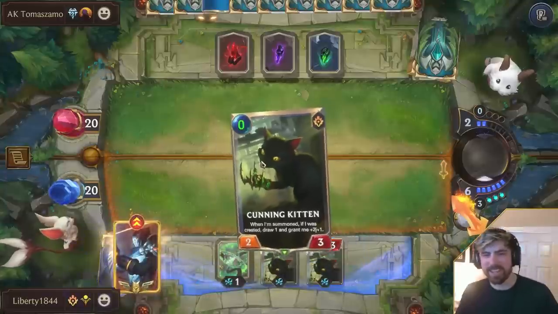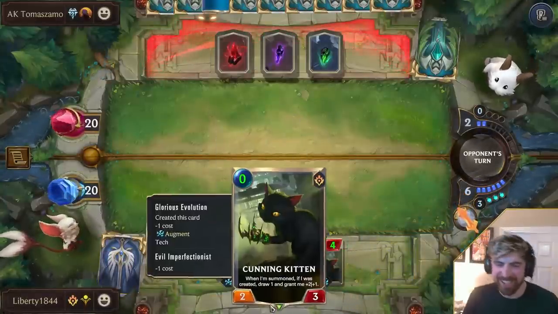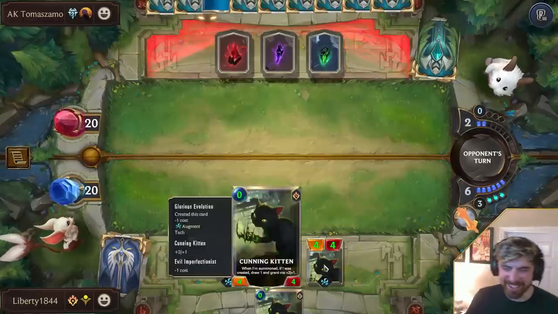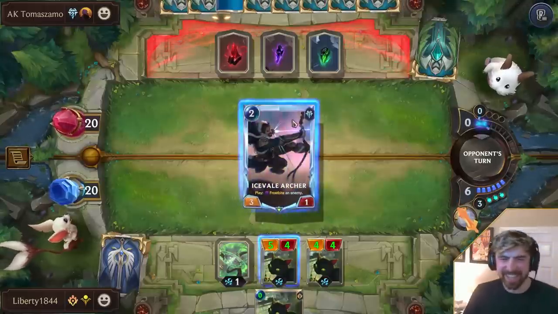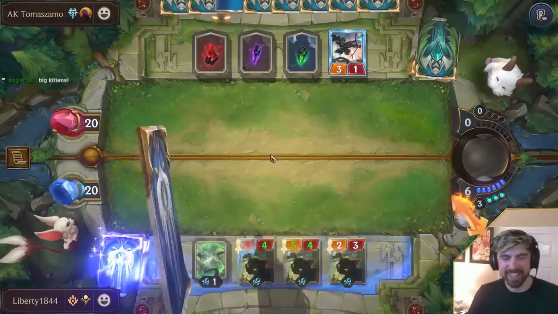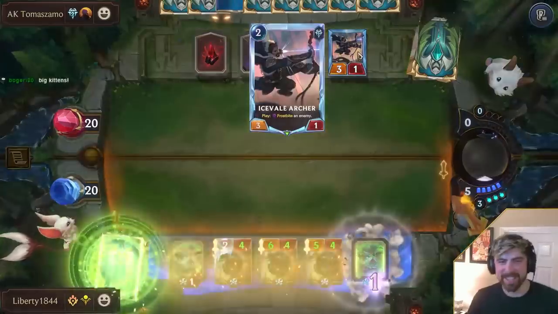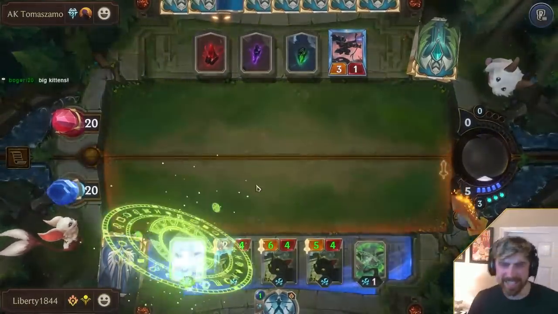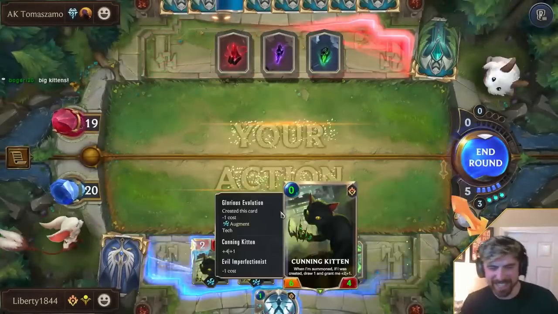If we full board kitten, oh, yo! Come on, just one more. Actually, no, this should be lethal. Maybe not, I don't know, I can't count. I can't count, guys. Oh, he has an archer, okay. We need another kitten. Time bomb, okay. Time bomb's draw, and it removes his archer. Add an iterative is more kittens. Guys, I think we did it. I think we won with the glorious Evo kitten.